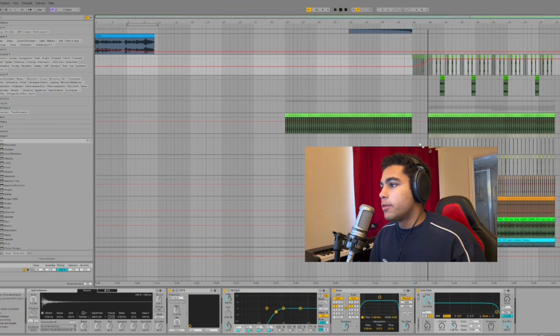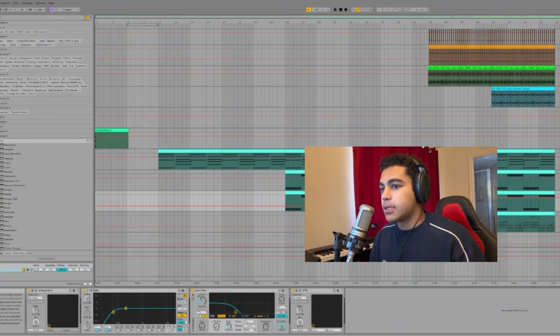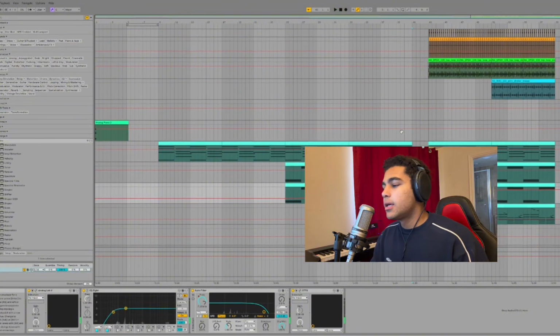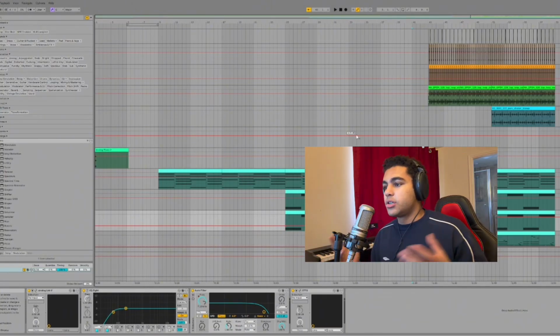So I've done that for the vocal chop, and I've done it for the bass over here, the syncopated ARP bass. And for arrangement, my only tip, just in general in beat making, is every 16 bars try and add in a new element or change an element, and you'll be pretty sound.